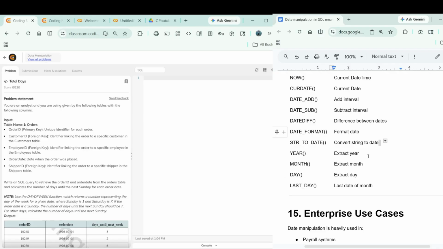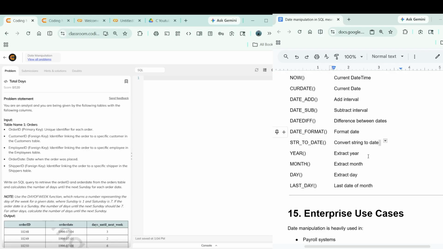Input table: order ID, primary key, unique identifier for each order. Customer ID, foreign key, links the order to a specific customer in the customer table. Employee ID, foreign key, links the order to a specific employee in the employee table. Order date, when the order was placed. Shipper ID, foreign key, links the order to a specific shipper in the shipper table.